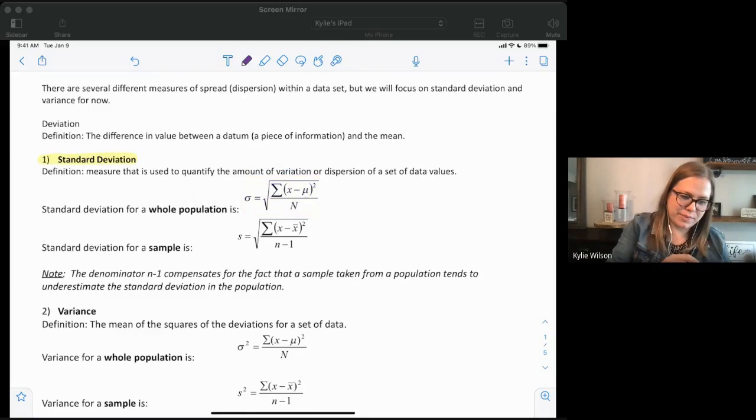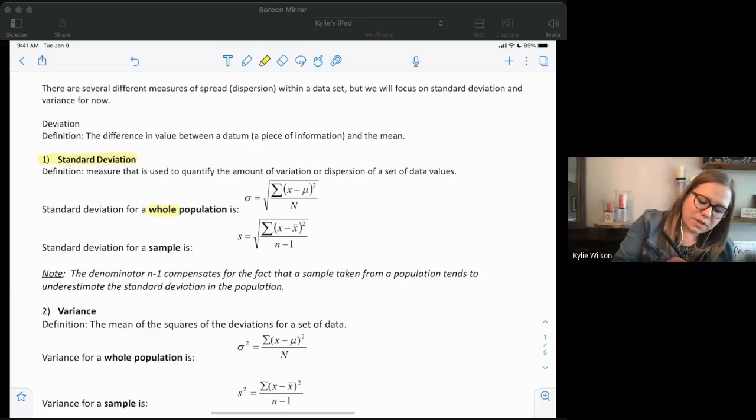And what I do is I take all of my data points and I subtract the mean in here, and then I square all of those values. Once I've done that, I add them all up, all those values I got, divide it by the number of data points I have, and then square root it. Now, again, that's a pretty complex formula, so I'll show you how to break it down a bit.